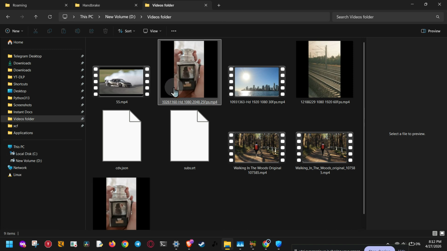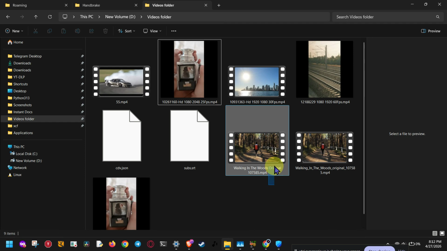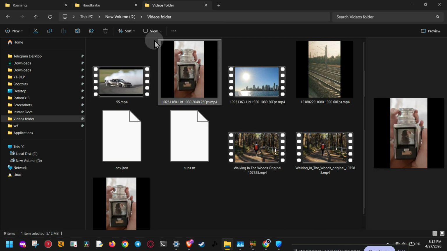If you're not sure, you can also open Task Manager and check that nothing related to the file is still running in the background. Next, open File Explorer and go to the folder where your video is stored. At the top, click the View tab. Now make sure Preview Pane is turned off and also turn off Details Pane if it's enabled. This matters because Windows tries to read the file to show you a preview and HandBrake is trying to read the same file at the same time. That conflict can be enough to trigger the error, so turning those panes off is a simple but very effective fix. Once that's done, go back to HandBrake and try opening the source file again.